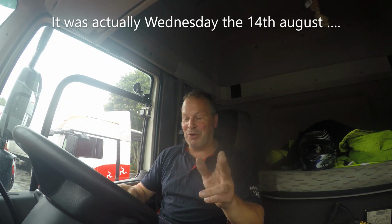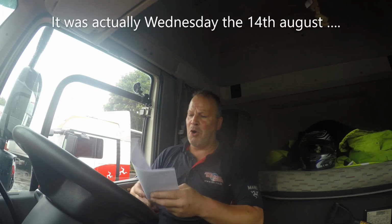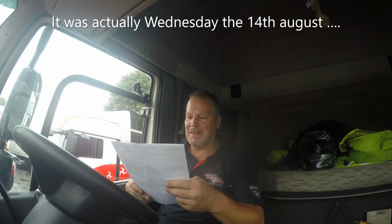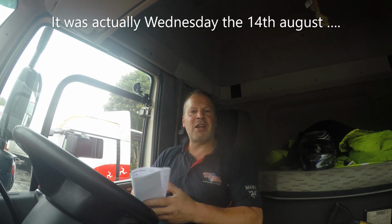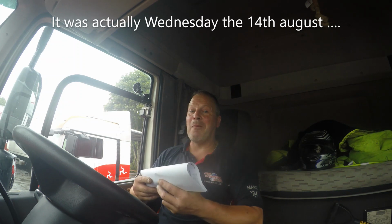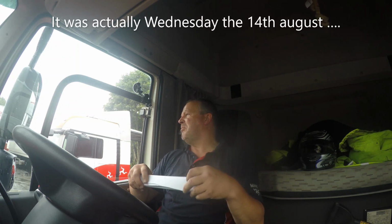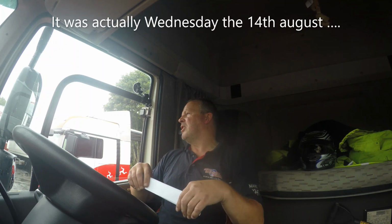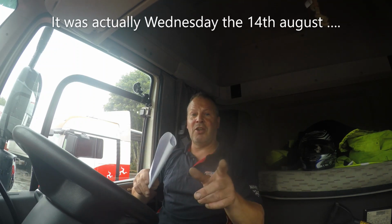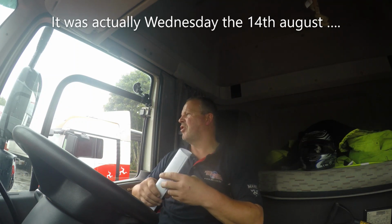But talking about airports, I've now got to go to the airport for my next job, and on board here we've got a brand new x-ray machine. Now the value of this is reputed to be about £1 million. So it's inside a 13-metre tall liner. The load is secure. I'm not sure what the weight is. Someone says it's a couple of ton or something, but it's the value of the machine. It's a big X-ray machine for the airport.